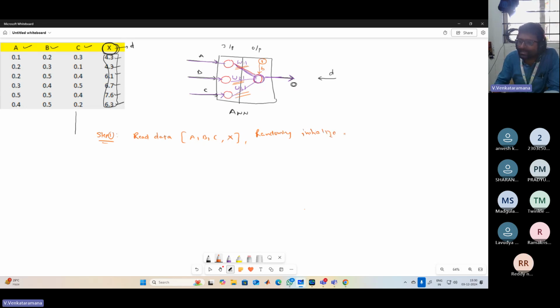What are you going to initialize? You are going to initialize your weight parameters W11, W21, W31, and additionally you have to initialize your bias parameter also. After that, you have to set your learning rate as 0.1 or something, and also give the number of epochs you want to run this algorithm.